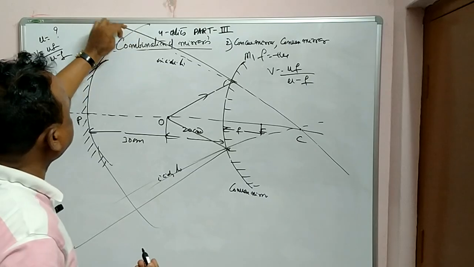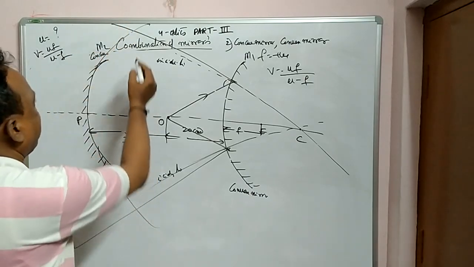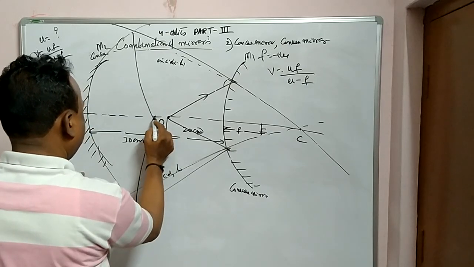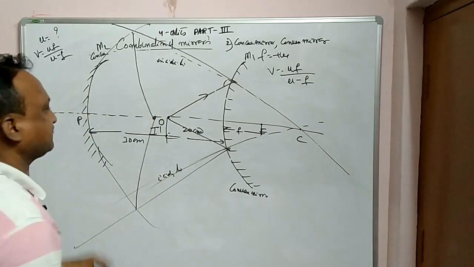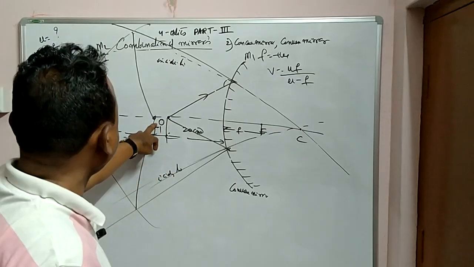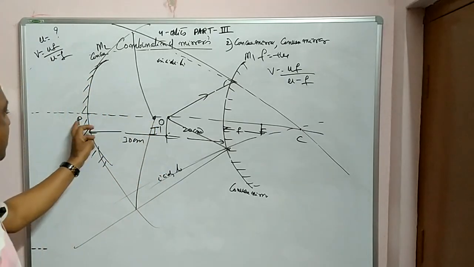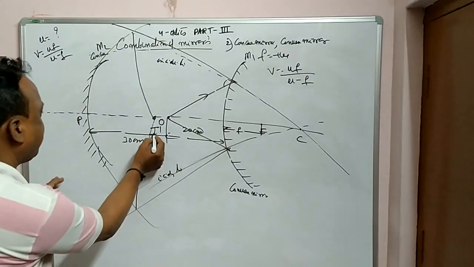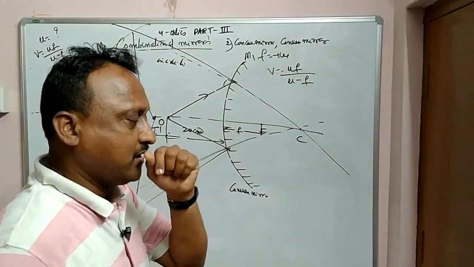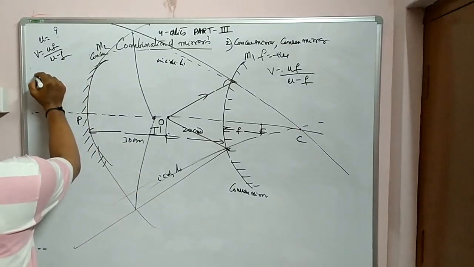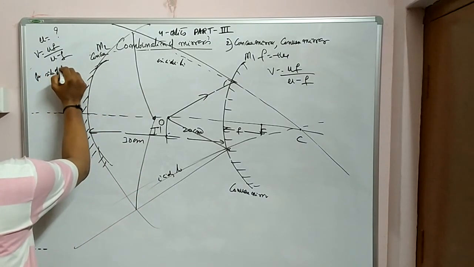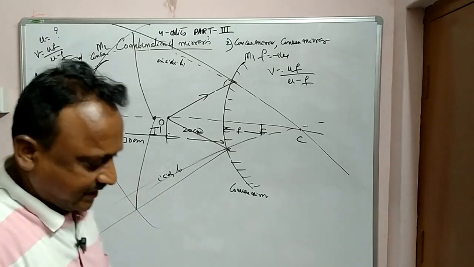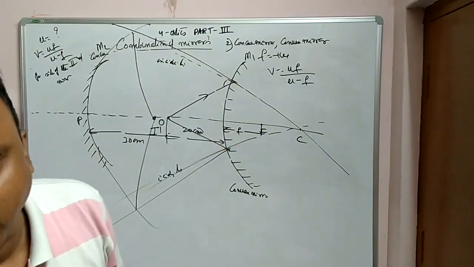So what happens when the light falls here? It reflects again. Okay, it will try to reflect somewhere over here like this, and this will be the final image I dash. So where does the final image come from the pole? You know that for concave the maximum negative value comes. So this is the final image, on the right side of the second mirror. So like this you can calculate for this type of problem.